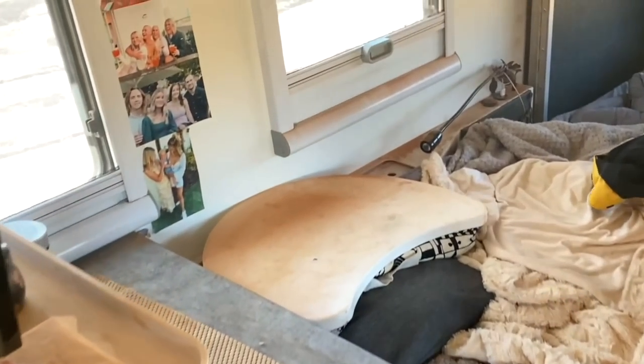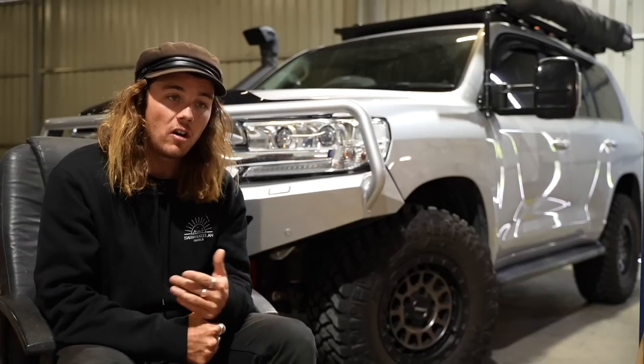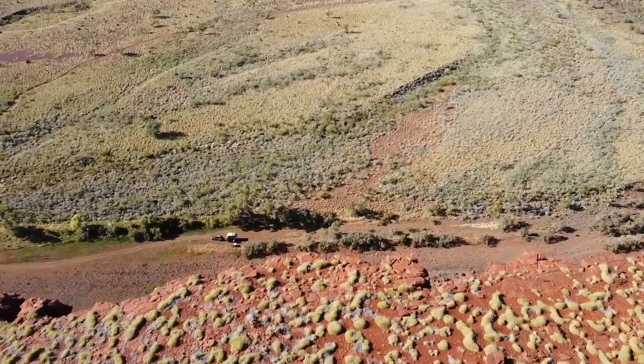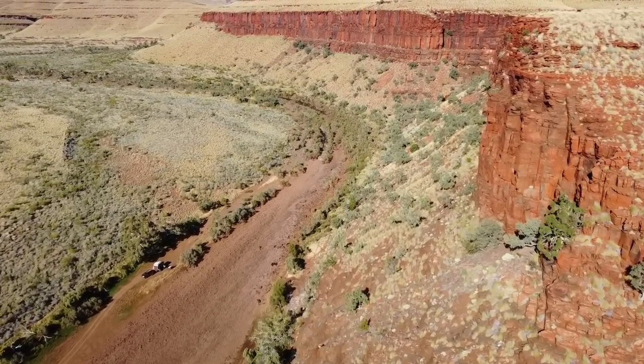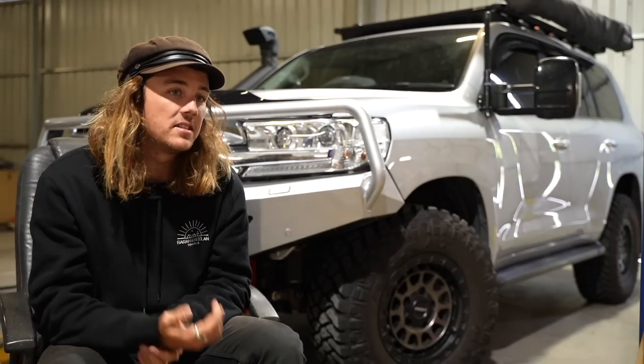We felt so defeated. Not only did we get things snapped and broken on the van, we ripped the electric brakes straight out. We drove 300km on red dirt and everything inside was literally dusted. We didn't even get to where we wanted to go — we were physically five kilometres away. Not only was it remote with no one around, but it was hot, it was corrugated, and it was harsh. These comments about the batteries letting us down were really creeping into my head. We were also asking a lot of them — running heating elements like kettles, toaster makers, all sorts of stuff, really testing the discharge rates.